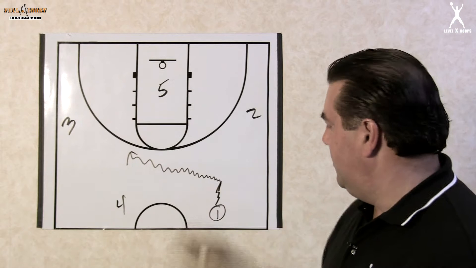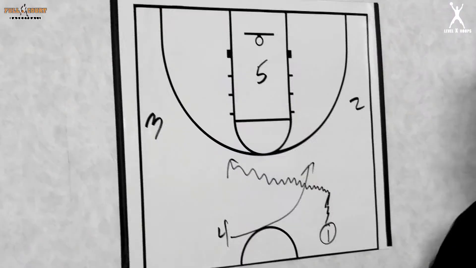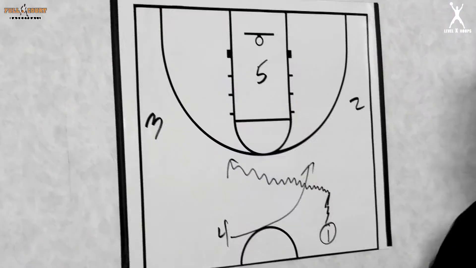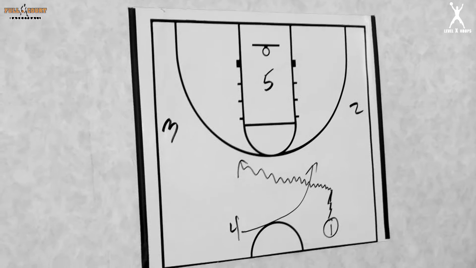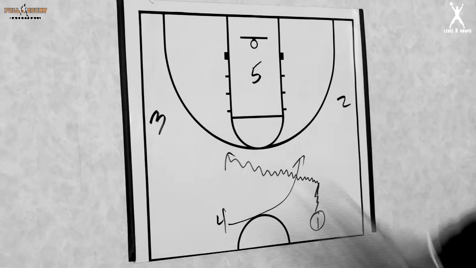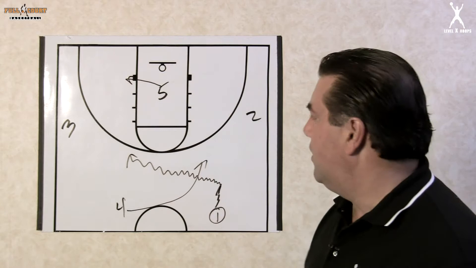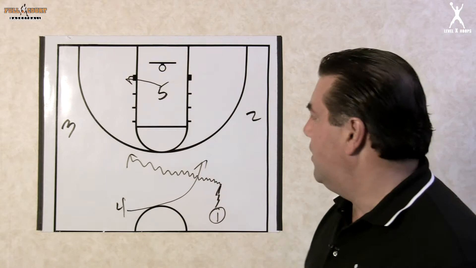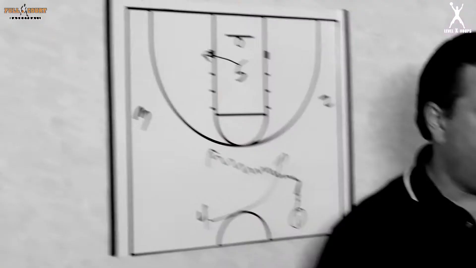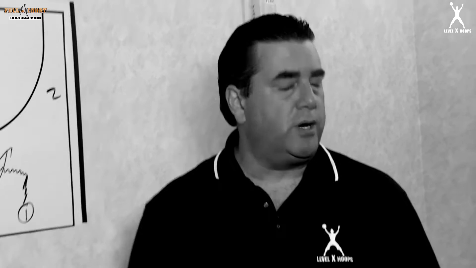Four, seeing this, will quickly trail behind number one and take the opposite side of the floor position. One's got the ball in the operational area, three and two have now bounced out to their free throw line extended areas. Five, noticing the ball has changed sides of the floor, will now come over to the ball side block, and you're ready to get into the Princeton series offense off this quick change of direction from the point guard bringing the ball over to the left side of the floor.